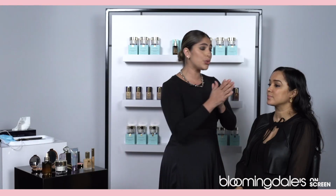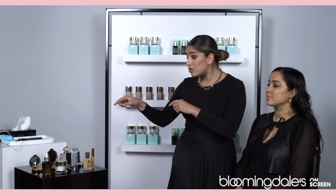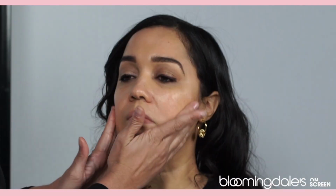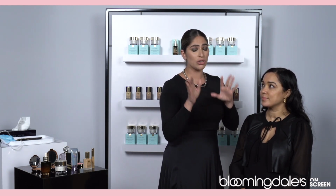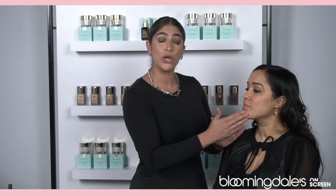So serums, as you notice, are very thin in texture, but they're also very powerful and concentrated. So what they're going to do is really penetrate your skin, targeting specific concerns. Particularly, this Advanced Night Repair Serum is going to help with a multitude of things, and it's going to help with correcting and preventing any past damage that you've done to your skin. It also is going to help provide 8-hour antioxidant protection. So even though it says Advanced Night Repair, you still use it during the day. It also gives you 72-hour hydration. So I'm going to pause there for a second. It is going to provide you hydration, but it's going to provide you hydration from within. You're still going to need a moisturizer to really work on that moisture barrier.